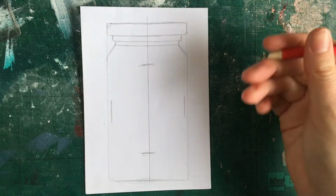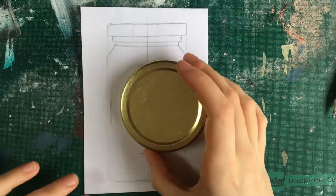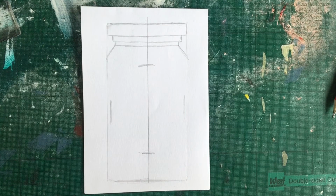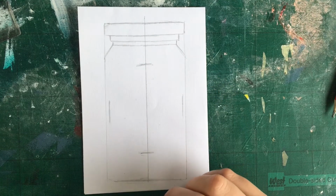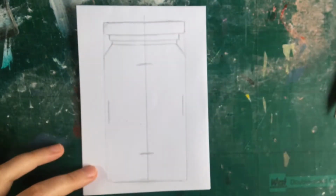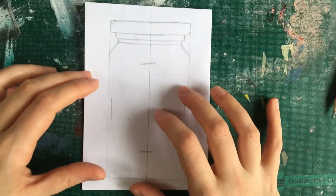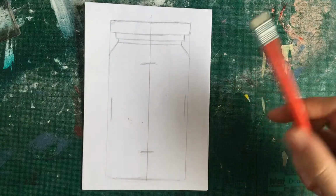What I can do from there is, you can attempt to find a glass that has maybe the right circumference, a lid of a tin or a jar. This one is not the right size. But if you can find anything like that, I'm going to try something I've got. I've got some badges that I need to sew onto my work bag. See if those would fit. Not quite. I'm trying to see if there's anything else in my vicinity. I've got my drink. Would that work? That's a bit too big. But if you can find something that you think would be the right shape, so you might have a smaller glass than I do, you might even have a protractor that you could use. So if you can find something to trace around to draw the circle.